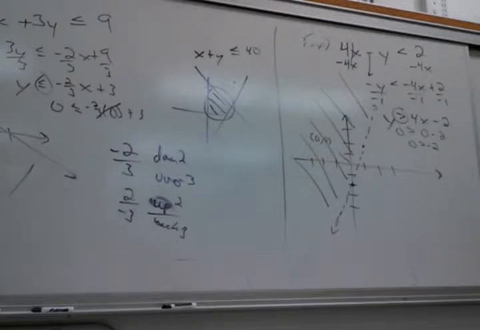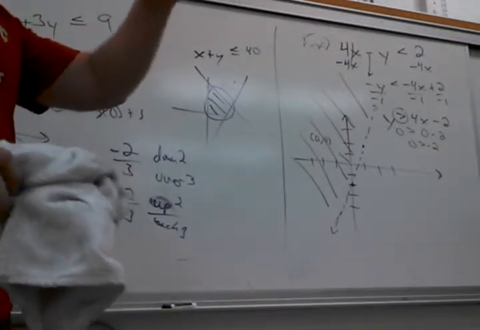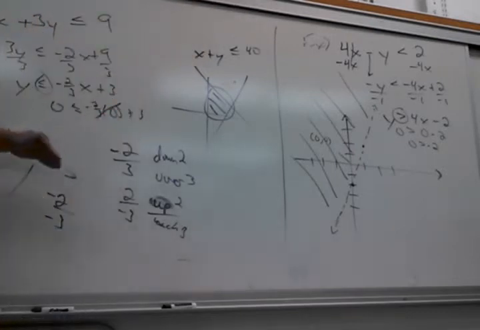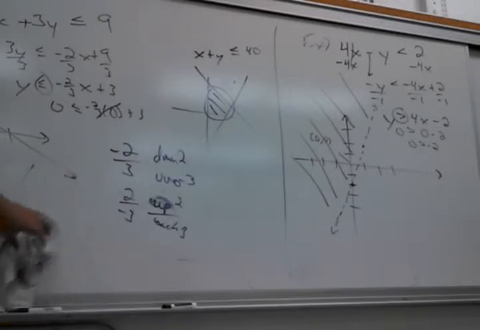So when you have a single negative, you could put it on the top or the bottom. Some of you guys have actually seen that, which is neat. You're never going to do down 2 and then over negative. Only if it's positive, believe it or not. If it was 2/3, isn't that the same thing as negative 2 over negative 3? Yeah, when the negatives cancel. But if I put them in there, isn't this down 2, back 3? Yeah. Cool. So the weird thing is it has to be totally positive in order for me to go down, back, because I can put negatives on top and bottom there. If you don't have a clue what I'm talking about, that's semi-bad, but not horrible. You should be able to just graph using the slope and the y-intercept.